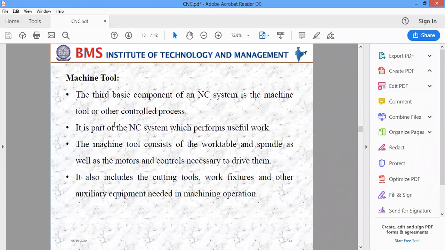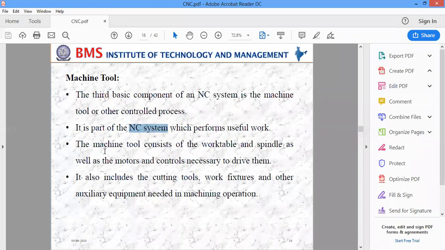So the next thing is the machine tool. In the machine tool, for an NC machine, it has to have the suitable electromechanical devices, as I just mentioned: the stepper motors, sensors, data storage, and all those things are required. So that is the final component over here, which is going to control the machining process. These actions are based on the program, or the set of instructions, that is being fed as the input.